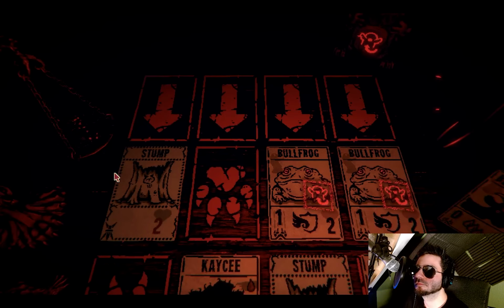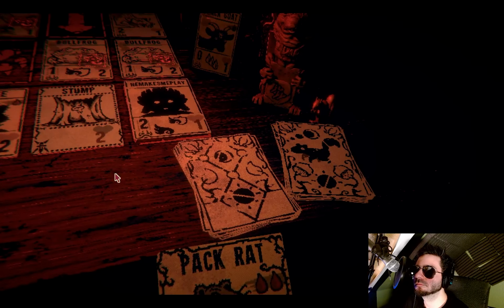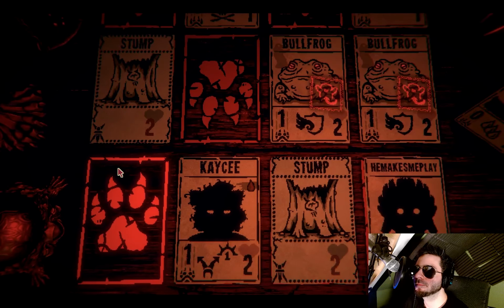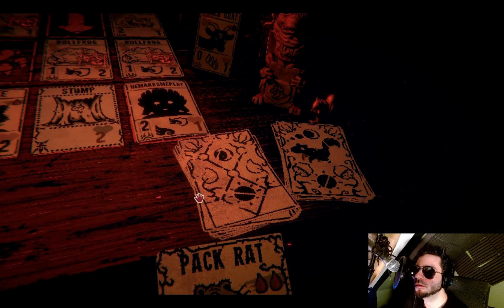And we deal 3 damage. And the stump took 1 damage, and HeMakesMePlay took 1 damage. And he's about to play an adder in front of Casey, which means Casey will die. Oh no. And he's also going to play a coyote behind the bullfrog, which will eventually kill HeMakesMePlay. So, yeah. Do we want to draw a card or a scroll?